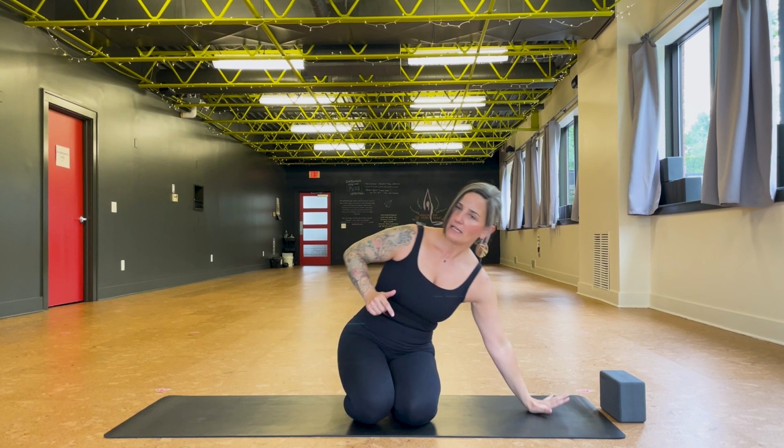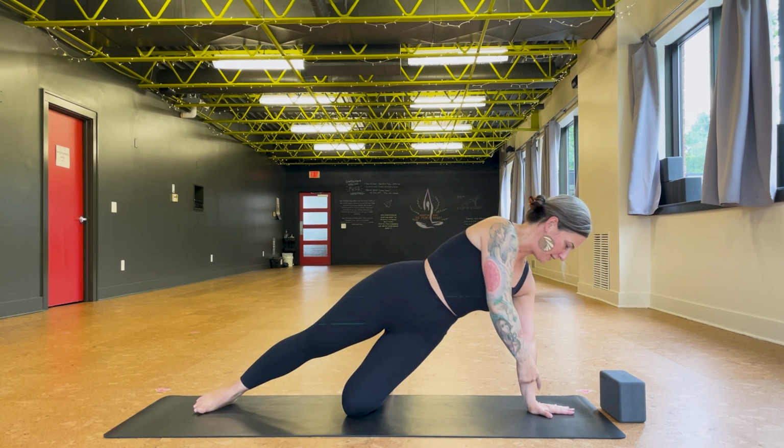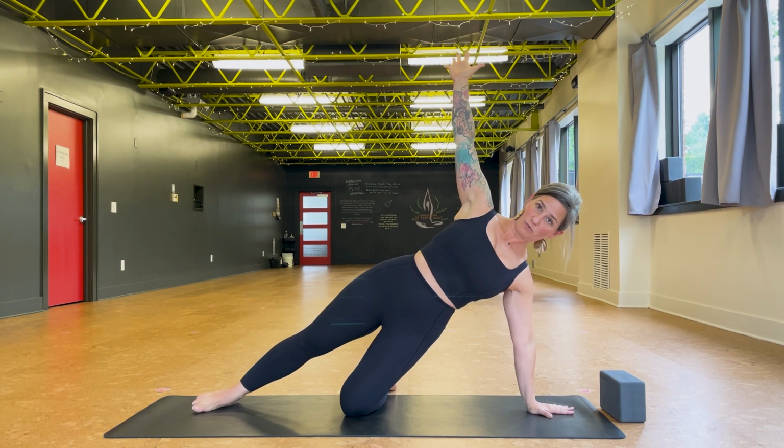A lot of times we talk about stacking joints, which is super helpful. When you're in doubt, stack your joints. It's going to give you the most amount of stability. Great place to start. In something like side plank, if I were to stack my joints, and I'm trying to look at wrist, elbow, shoulder, I'm in something like this. This side plank works really well.